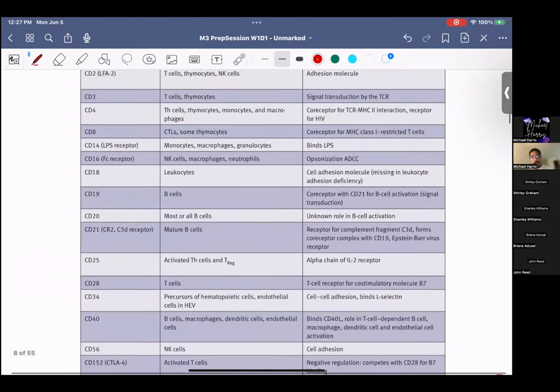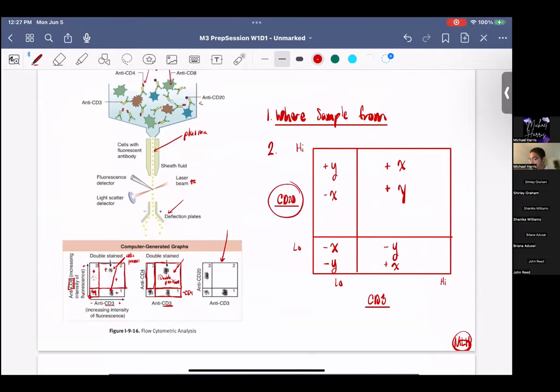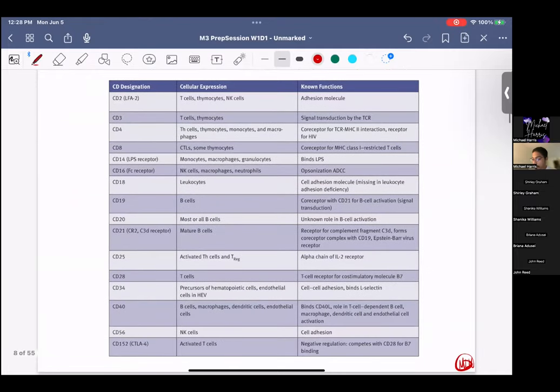Now, this, don't get freaked out right now. This is all the CD markers to some extent. There are a crap ton of them. The only reason I'm showing this to you is so that when we look at it later, you'll be like, oh, I know exactly where this is coming from now. But these are the markers that they use. So this box number here, CD20 and CD3, could be any of these.